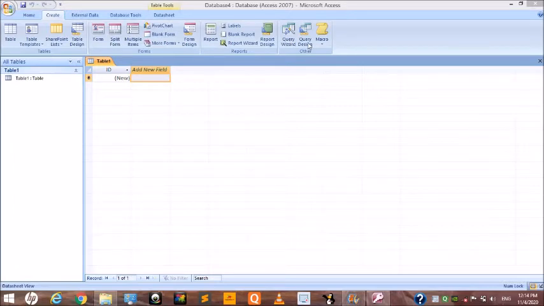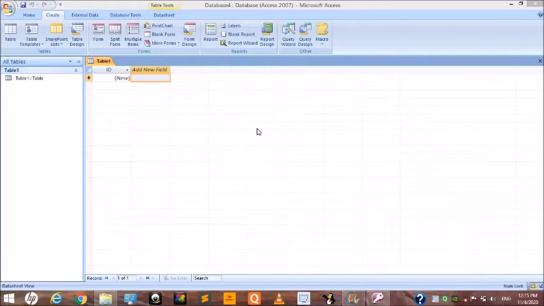Look here, the query wizard, query design. Queries represent the information from the table that satisfies certain conditions. Next are the forms. Look here, the form design, blank form, more forms. These forms are a convenient interface used to add, modify or search the information in the database tables and queries. And the last is the report. Look here, this is the report, blank report, report wizard, report design. These reports are a systematic representation of information stored in the tables or queries. All these are used to present the data in a specific manner for better analysis.